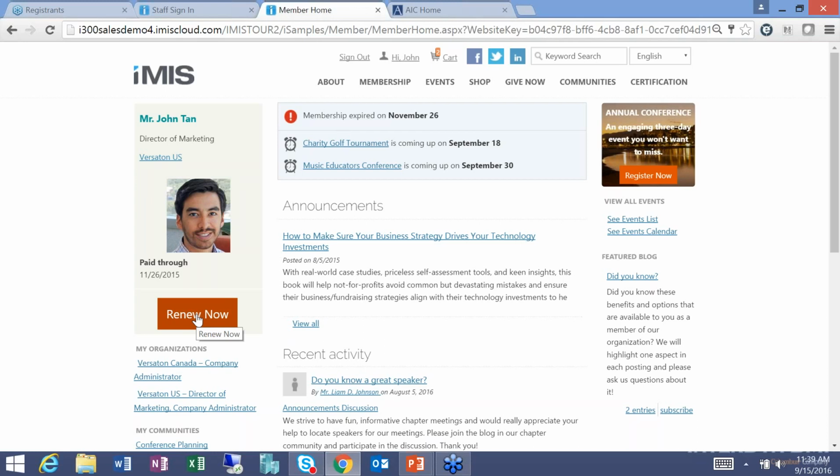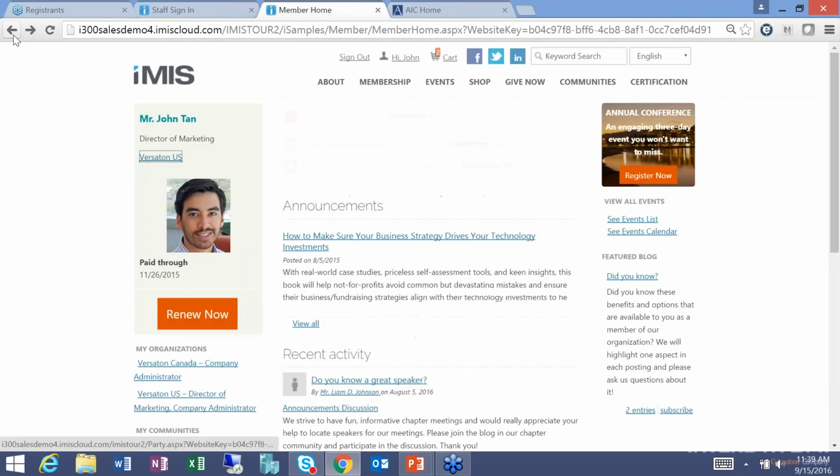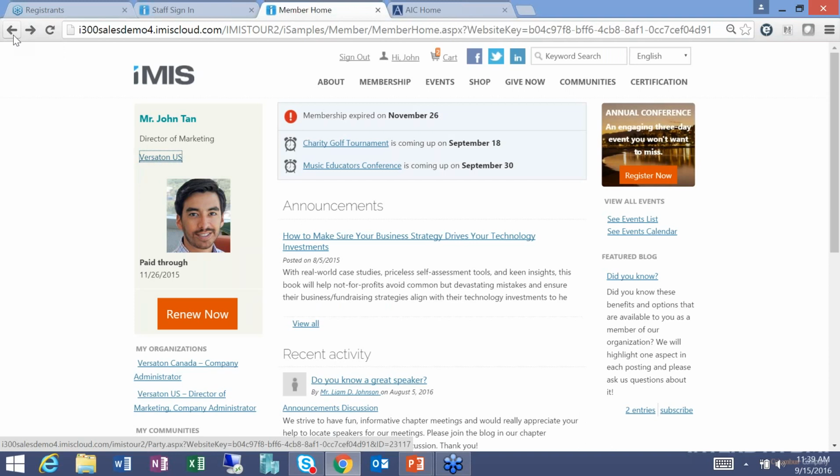So maybe John actually holds the membership, but Versaton actually pays. If that was the case, we would just go to Versaton, and Versaton would have the renew, and it would show the amount for the list bill. So Versaton would be responsible for paying for all of the individual members underneath them. So that is also a feature of iMIS out of the box.